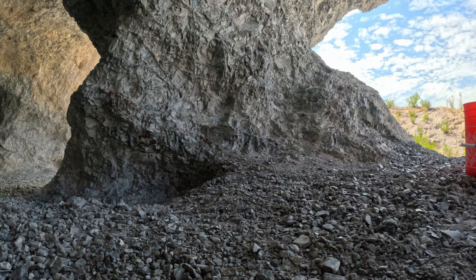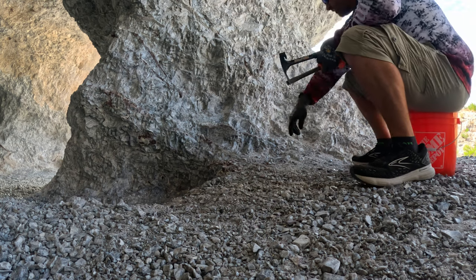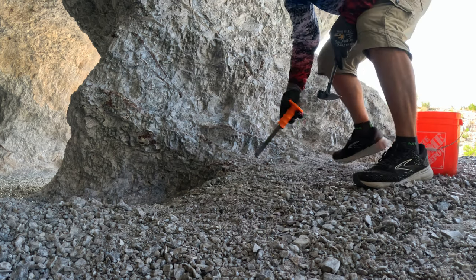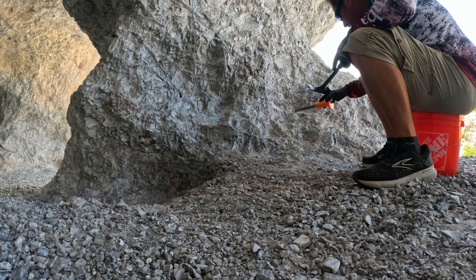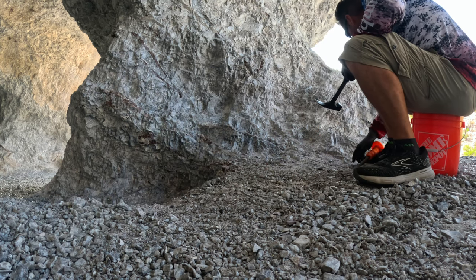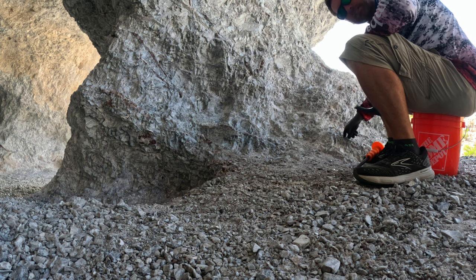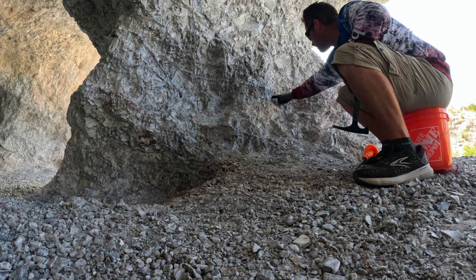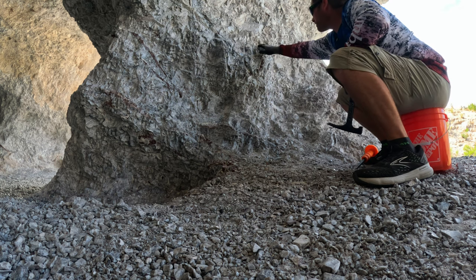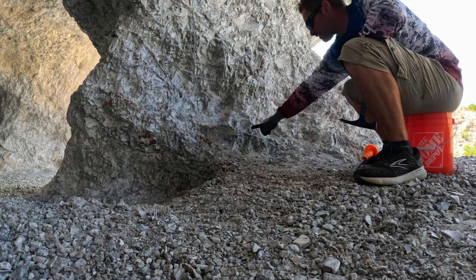I did a little looking around and found this spot right here. You can see down low there are some really nice nodules — look at all throughout here. There's some all through here. Down here there's one. You can see too, it looks like there were some bigger pieces that came out of here, just where the little craters are. There's a bunch of nice-sized craters in here. And again, here's that brown band.